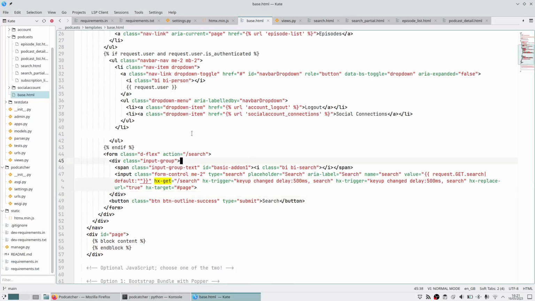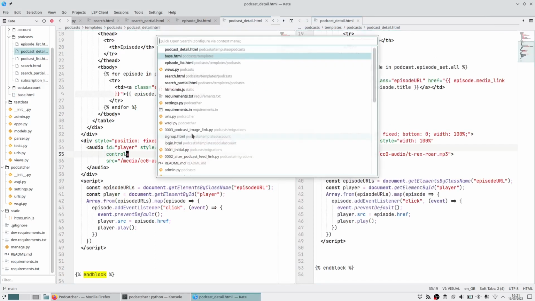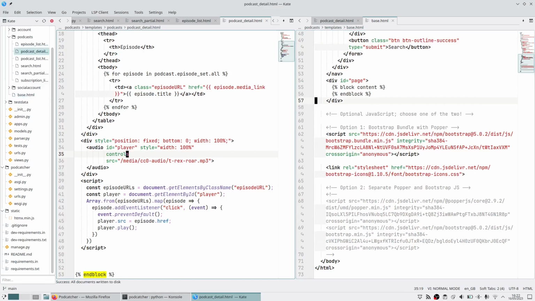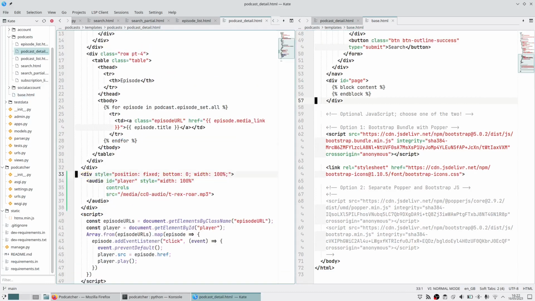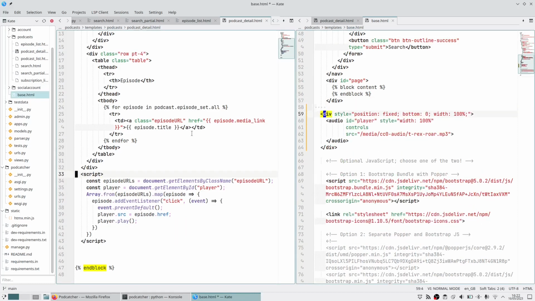So if I go to, I think podcast detail is where this component is, and just go to my base template and steal this audio player from here and drop it in here.